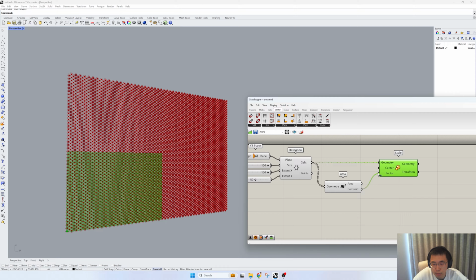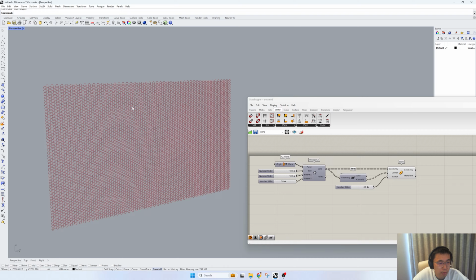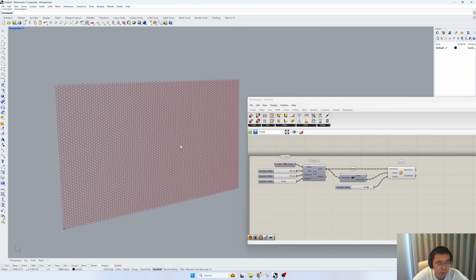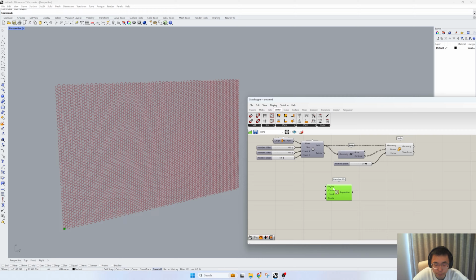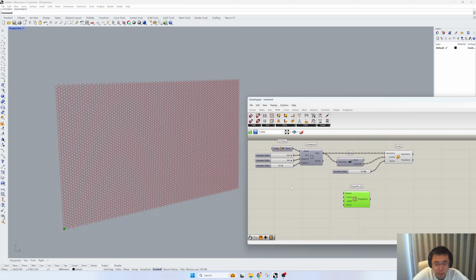Then the next step, we're going to introduce multiple attractors to affect the overall size or each individual size of the hexagon. In tutorial 2, we introduce curve attractor. So today we're going to use points attractor, or using populate 2D. The input region will be a rectangular, which is actually the bound rectangular of all these hexagons. So we're going to type rectangular 2 points.